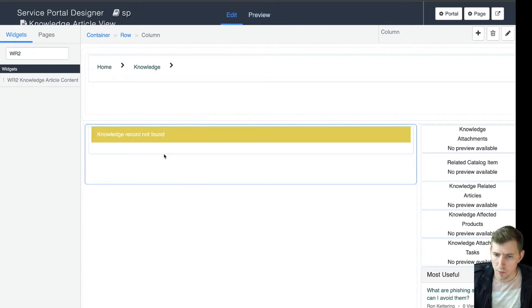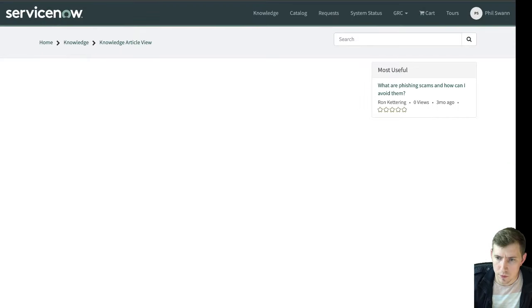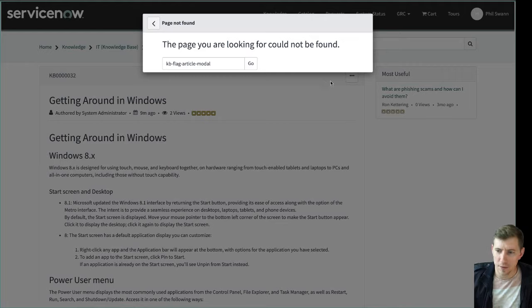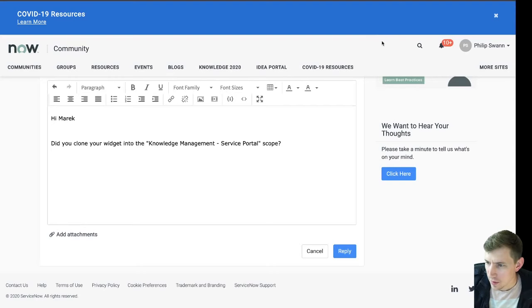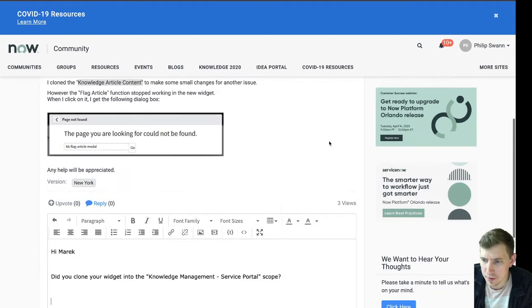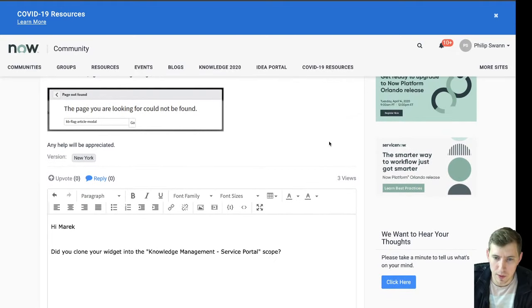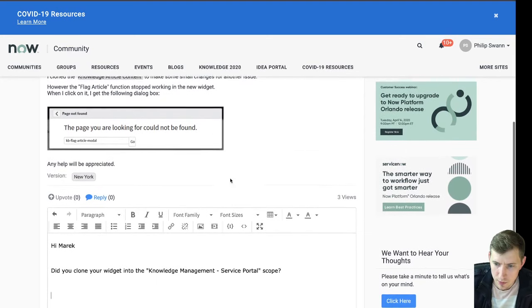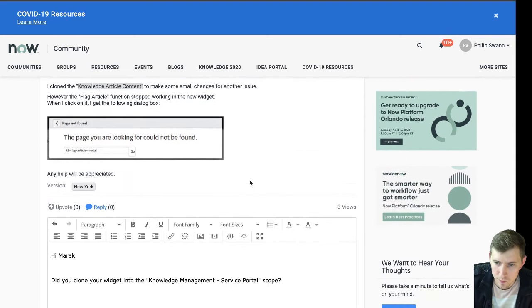There we go. We've got the same error that we had before. The fact that the article's not found just because we've not passed the parameter in. We got an error last time. Now we don't have an error, but is the flag article going to work? No. Right, excellent. So before we can diagnose any issues, we have to be able to recreate them, and we've recreated them. So that's the only reason I'm getting excited about the fact that that's broken.